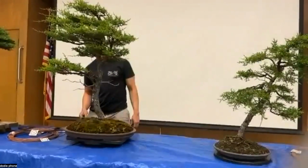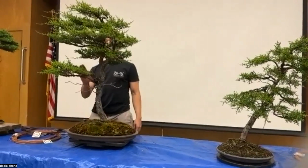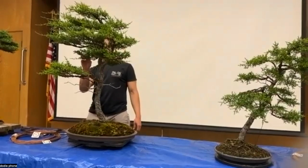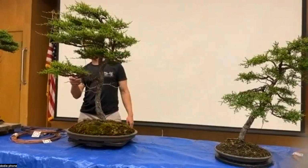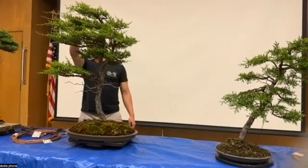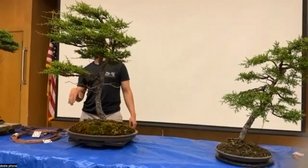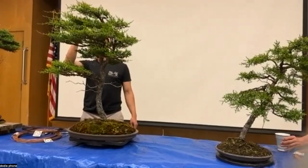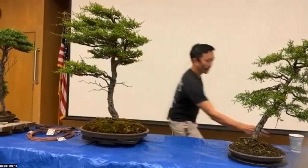So what I plan to do in this second half is work on this tree. This will be this tree's third full wiring. I had removed, like I said, most of the wire off this tree. This part still has the wire on. I don't expect to finish this tree in one hour, so when I get back at night, I'm going to take off all this wire and then rewire that part of the tree.